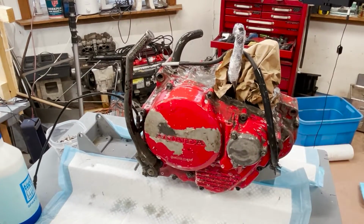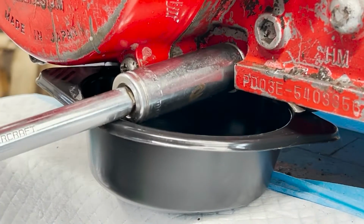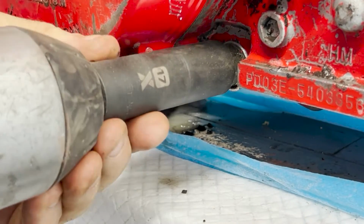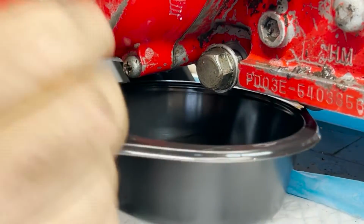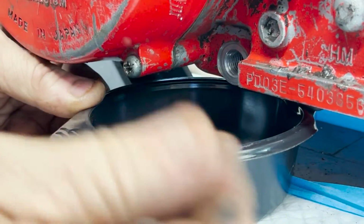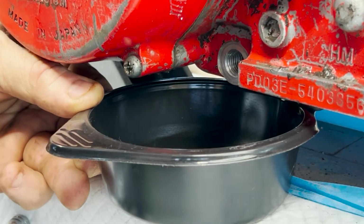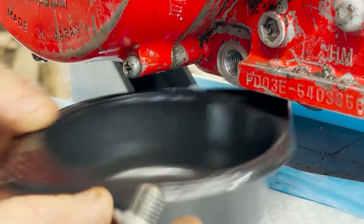There we go. While I'm over here, I might as well open up this. Oh, that's a tight one. Open up this drain. There's absolutely no need for this to be this tight. There we go. Out she comes. Now, there's not very much oil in here. Like I say, it's a dry sump, but there is some that stays residually, and there might be none. This engine's been moved around quite a bit. It might have even been drained for all I know, but I thought I'd better just check that before I get into it too far. So there you go, problem solved.